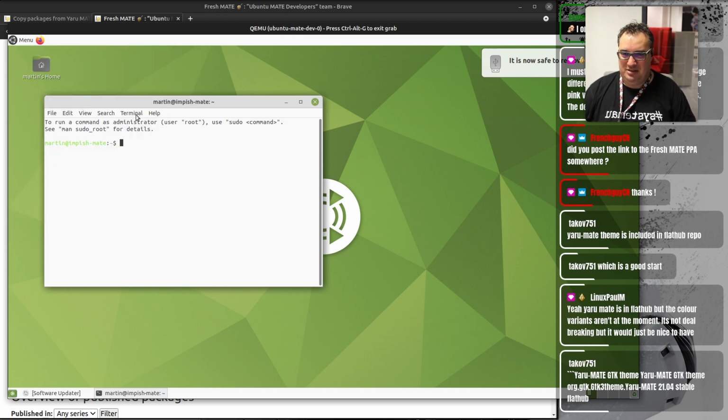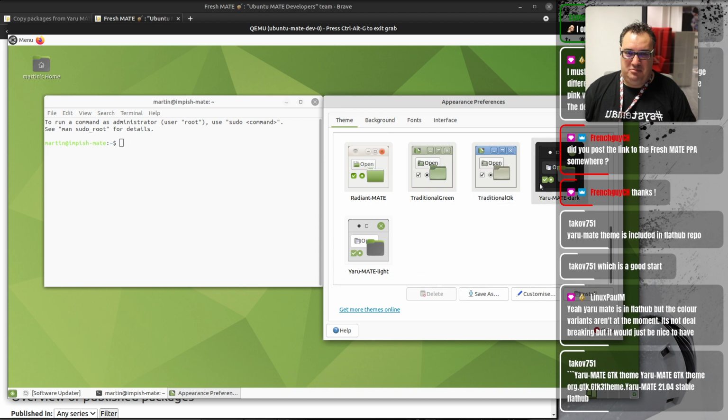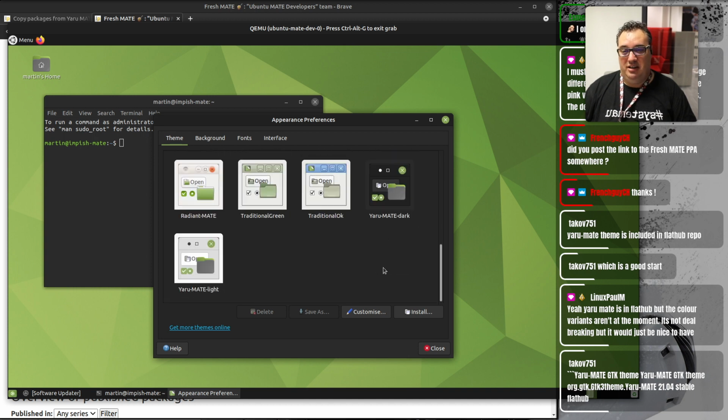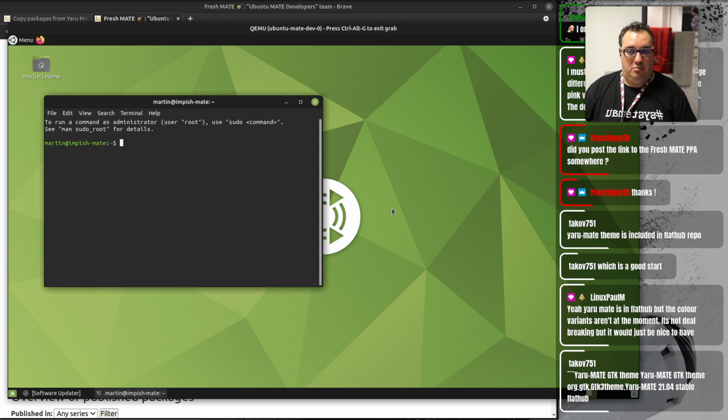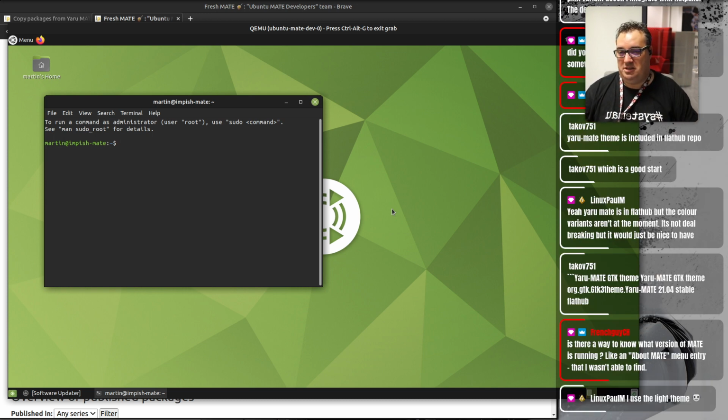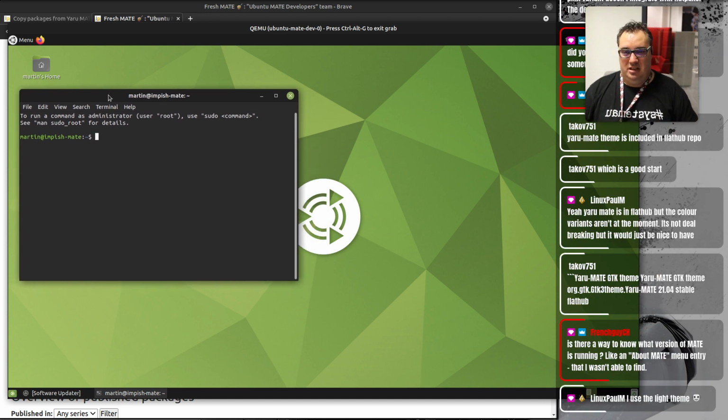Let's change the appearance. I know I made the light theme the default, and that was very deliberate. I'll explain this because I've never explained this to anyone. I made the Uru light theme default to sort of follow what macOS does. They have light by default and you can choose dark. So I've followed the same approach. And also the difference between the old Ubuntu Mate ambient theme, which was a light and dark, but mostly dark theme, and Uru light was a very stark contrast. It was very obvious something had changed here, which was one of the reasons why I did it.